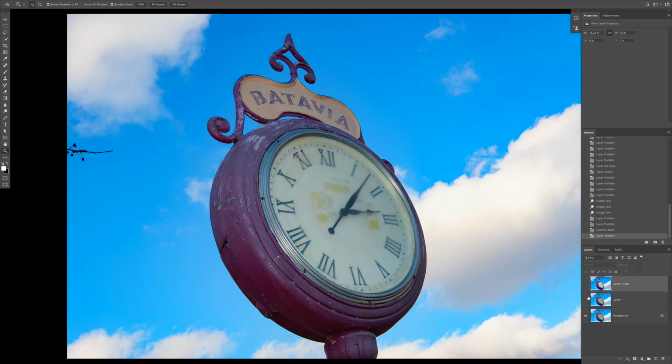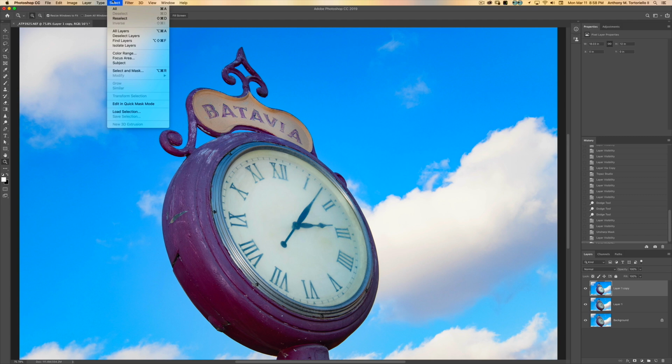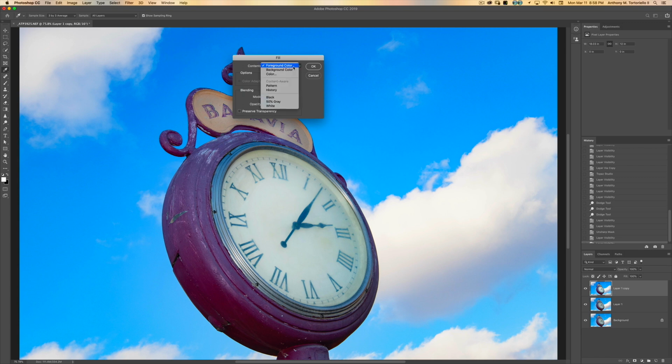But again, before, after, utilizing content-aware fill, which is Shift F5. It's also right up here in, where was it again? Not type. It is Edit. So if you go down to Edit, Fill, that's the keyboard shortcut I was using, Shift F5. That's going to bring up this dialog box, and we want to make sure it says content aware. Let me see. Oh, probably because I don't have anything selected.